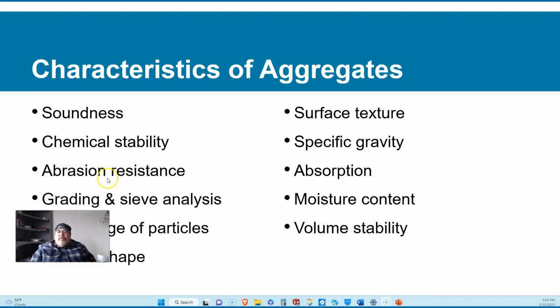Its ability to withstand abrasion, grading and sieve analysis, percentages of particles, the shape of the particle, the texture of the surface, the specific gravity, its absorption ability, its moisture content, and its volume stability. Those are different characteristics.